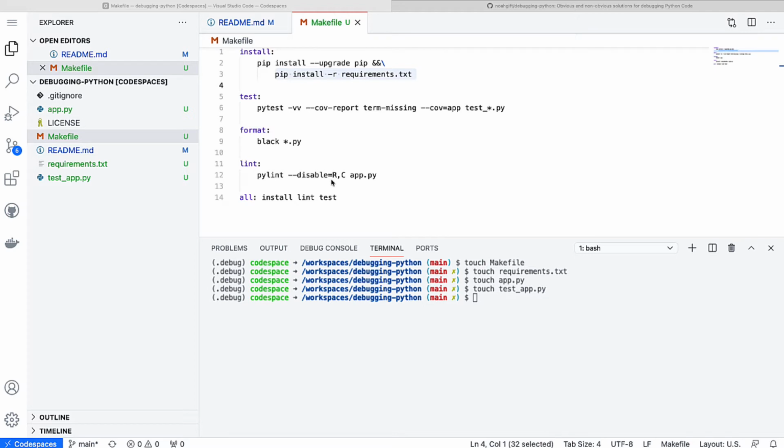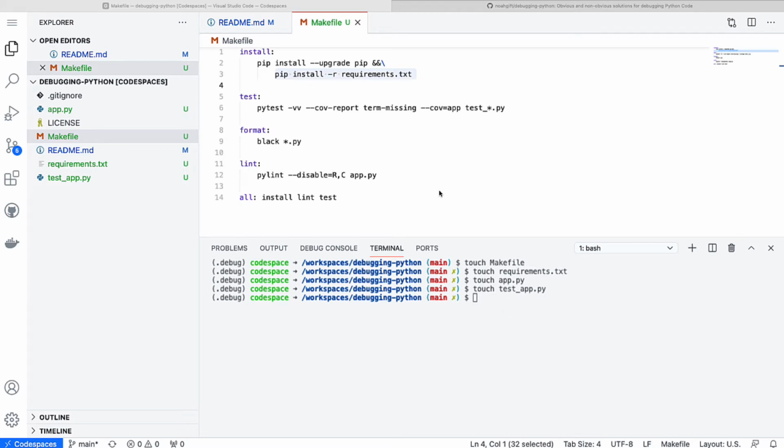And then lint. So I like to disable the maybe two verbose warnings, which are R and C, and I leave the warnings and the errors, which are really bad problems with your code. And this is essentially like a compiler for Python, in that it checks syntax, and this alone might just solve the problem that you're trying to solve. So these are really important steps here that I would recommend all projects have, because they really will save you time in the long run.